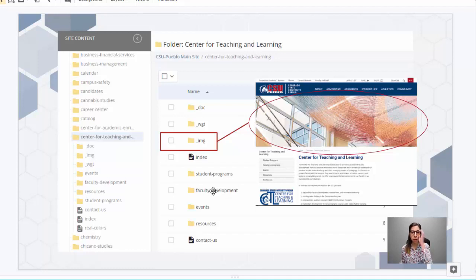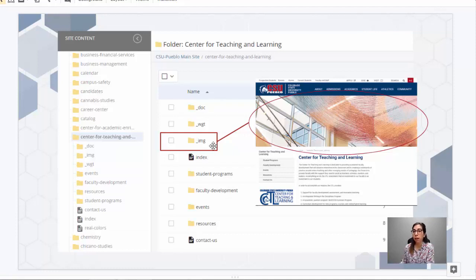Before, people would just add images to the folder that they were editing, or you'd have images sprinkled in random places, hard to find. So this gives us one central place to look for when it comes to those images. Now, these three folders do not appear in workflow.